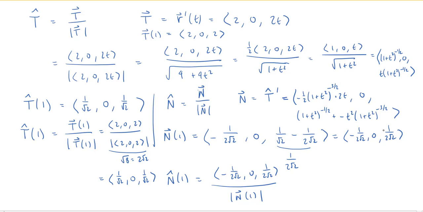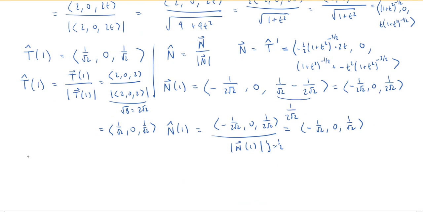And let's just do the magnitude calculation on the side. Let's see, if we square this, the negative goes away, and we get 1 over 4 times 2, that's 1 over 8. So the magnitude is going to be 1 over 8, and then 0, and then another 1 over 8. So that's 2 over 8, which is 1 over 4. And then we take the square root. The square root of a fourth is a half. So this down here is actually equal to a half. Dividing by a half is like multiplying by 2. And so our n hat of 1, we just multiply these all by 2, and we get negative 1 over root 2, 0, and 1 over root 2. Cool. So it looks very similar to the t-hat we had.